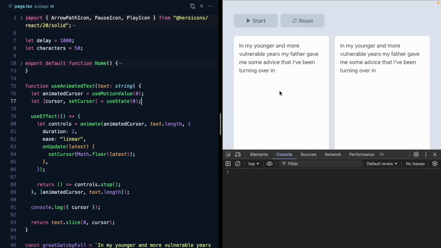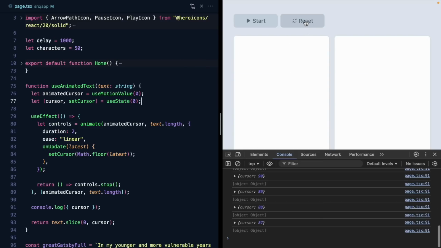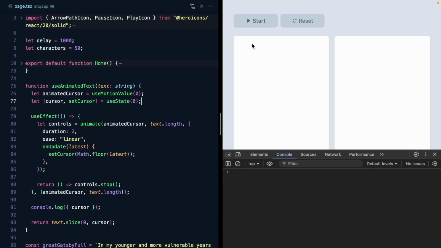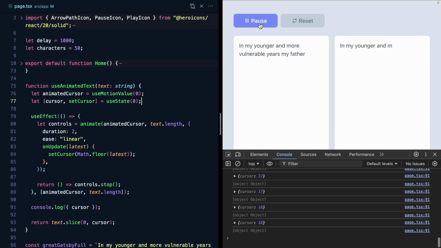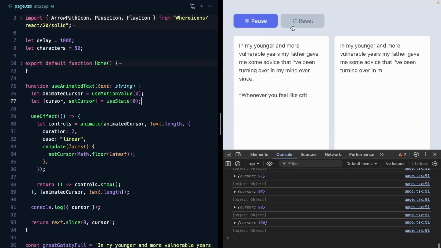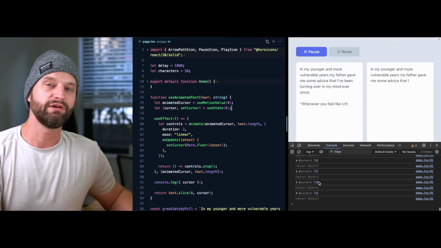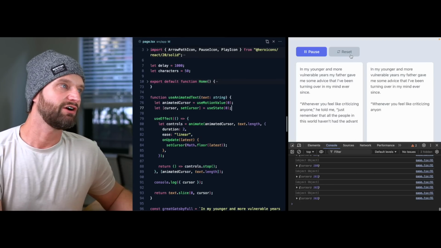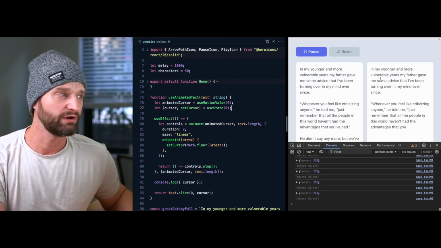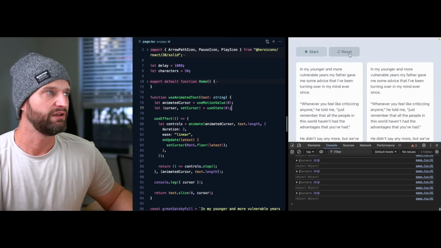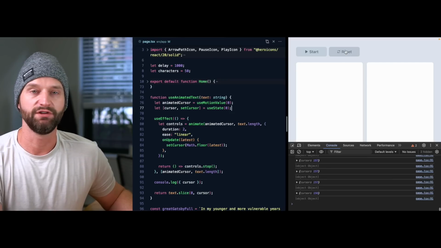Let's go ahead and clear this. We're at 100. Let's click reset. Okay, so we're animating back down to 0. And if I were to start and then press reset and then press start, you can see we were animating down to 0. And then when I hit start, we were kind of at 40 or somewhere in between. And that's why we don't get that animation at the beginning of the new text.